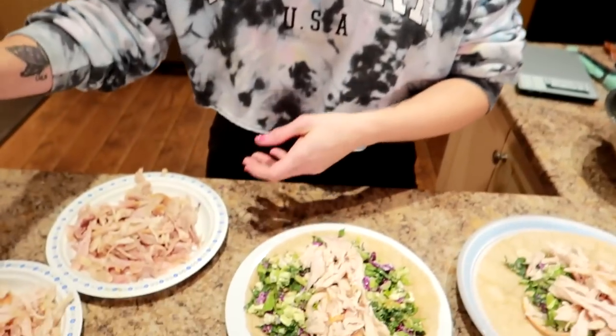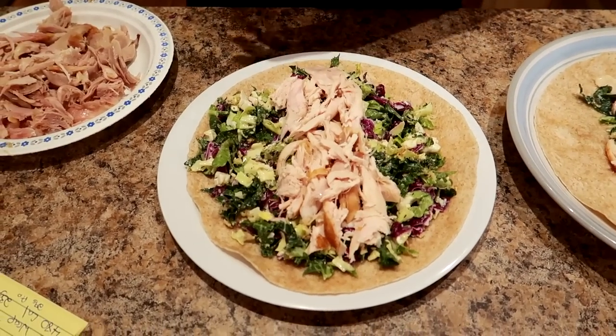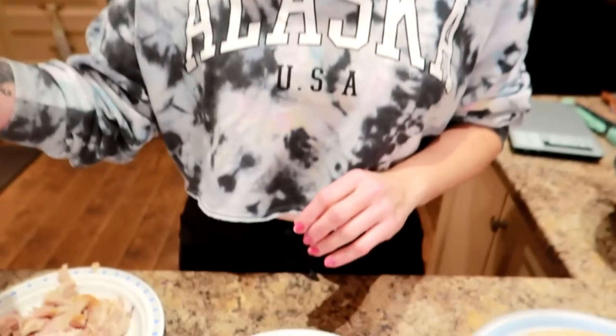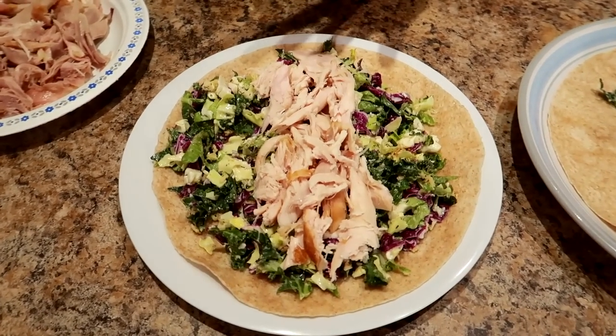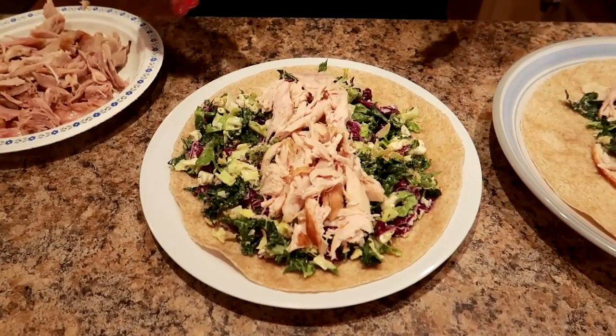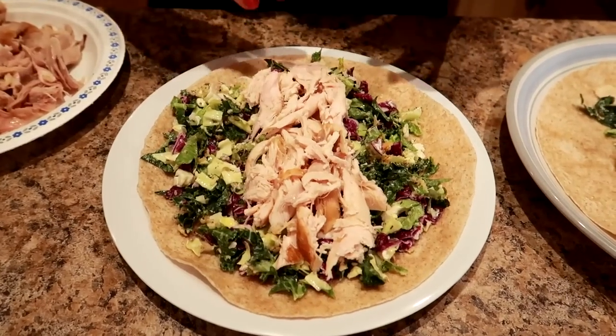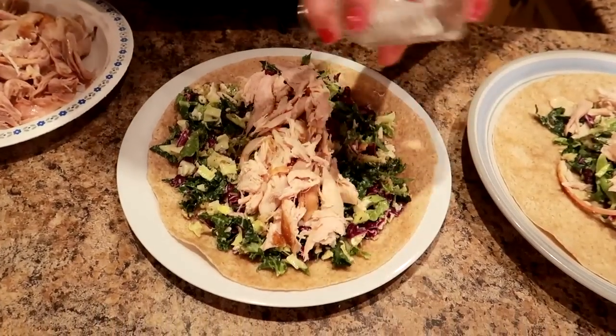With the remaining chicken, some of it is going for the barbecue chicken pizza — Sassy and I are eating that for dinner tomorrow. Some of this will go in the fridge and the rest in the freezer for meals at another date so we have something super quick to pull out. The calories for the whole wrap with chicken and salad is 480 calories, 23 grams of fat, 42 grams of carbs, and 29 grams of protein. It took less than 10 minutes to prep.